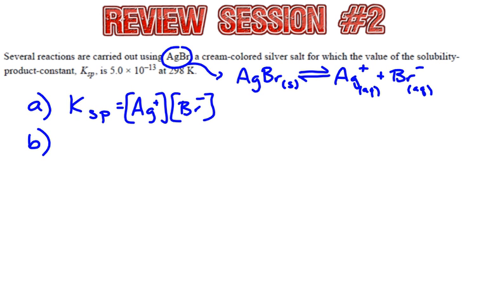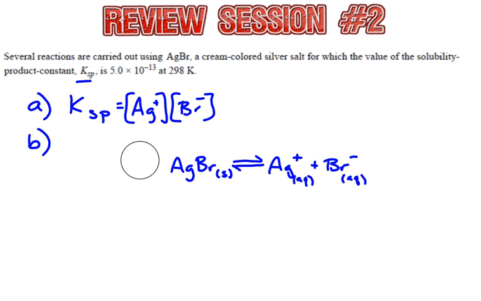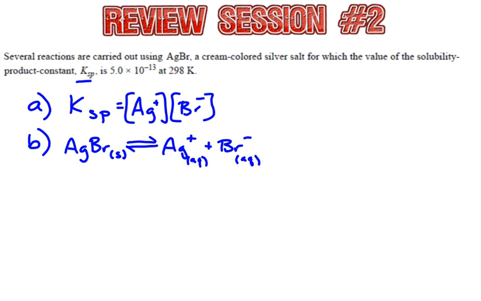Okay, letter B. Calculate the value of Ag plus in 50 mL of a saturated solution. That's all it says. This is where people start to get confused. If you're doing a K problem and they're asking for an amount and you don't know where to go, if you don't at least start an ICE box, you're doing a disservice to yourself. That's how I feel about it, at least. Maybe you're like, I got it, I know what I'm doing. It's great, but I want to really make sure we hammer a few things home today. So I would start with 0, and it starts to reveal itself really quickly then.